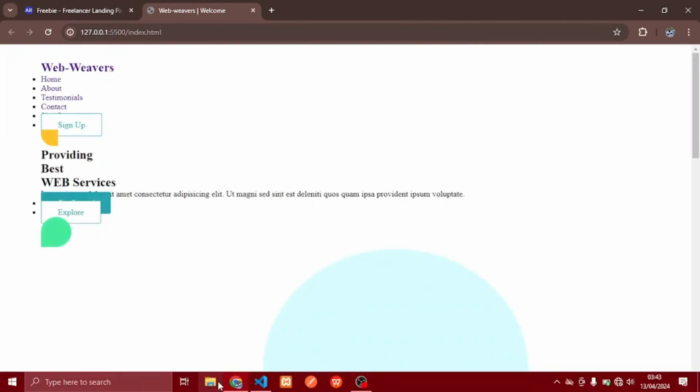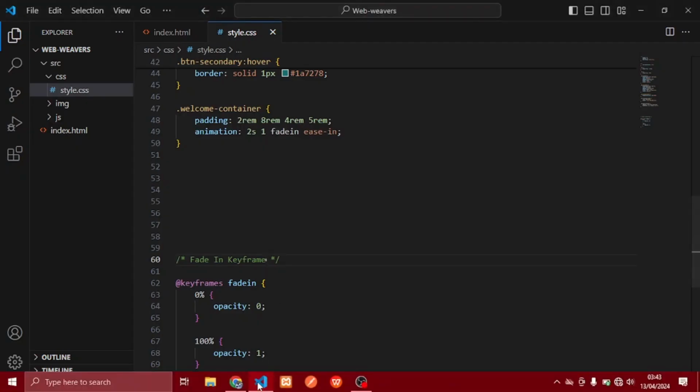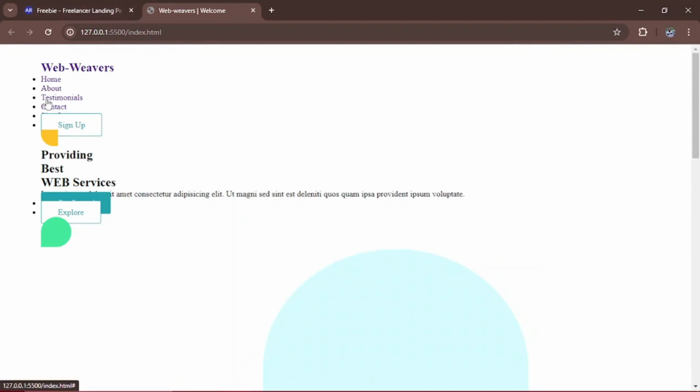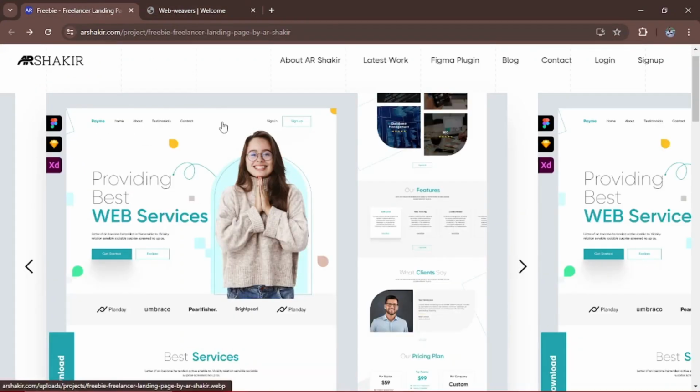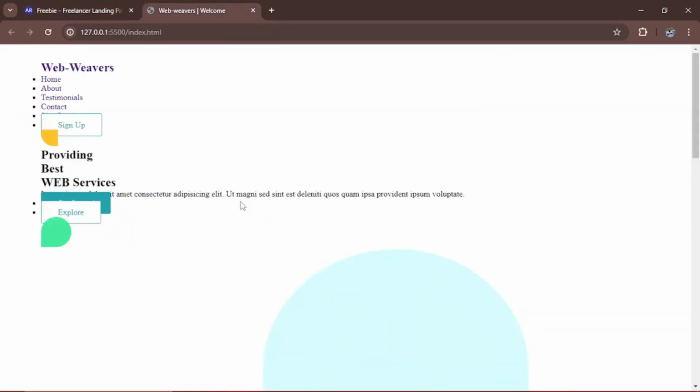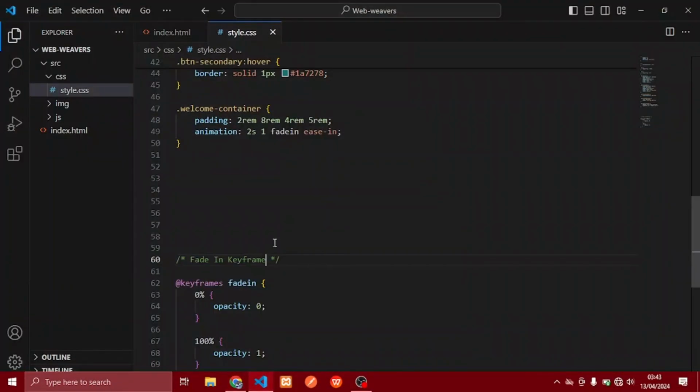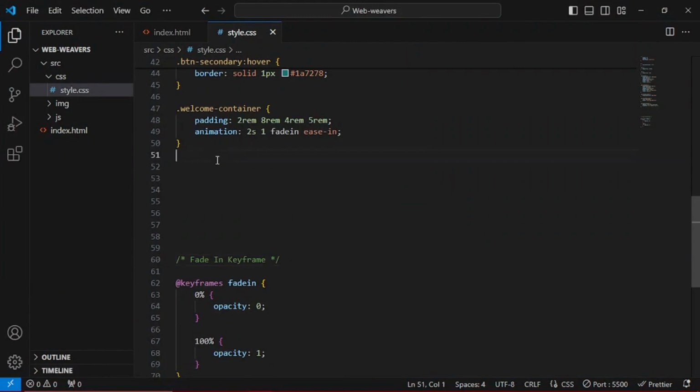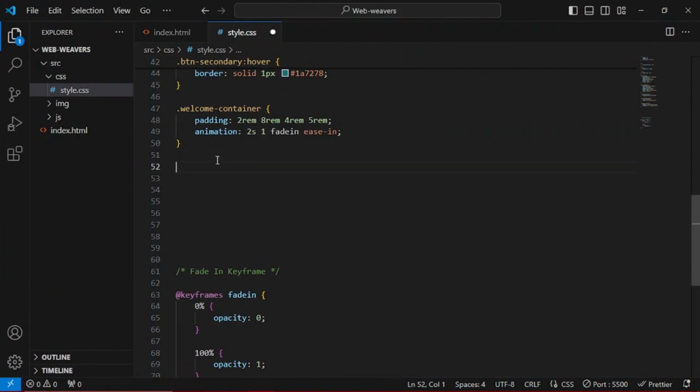So let's move on. Let's then style this navigation bar. So it's meant to look like this. So directly under this welcome container, I'll leave a label for nav styles.